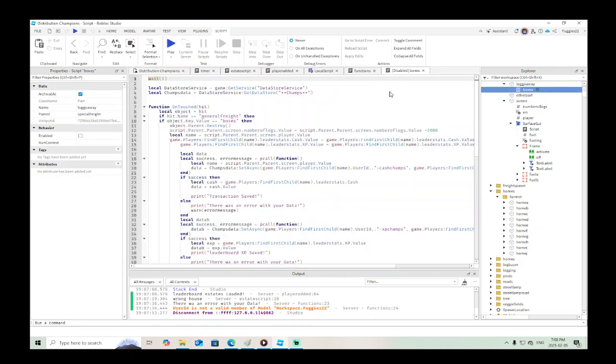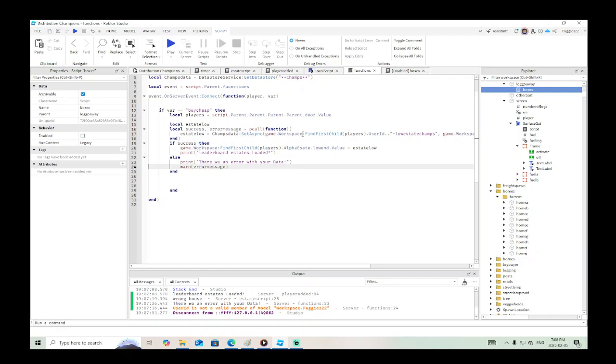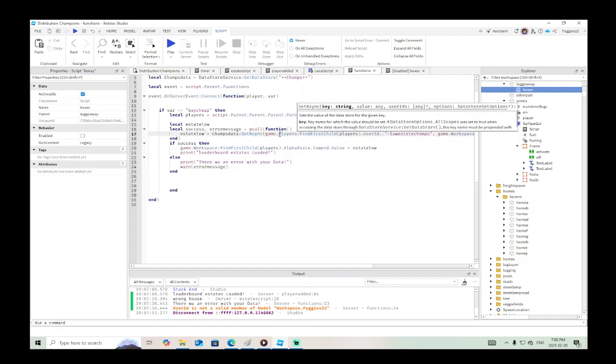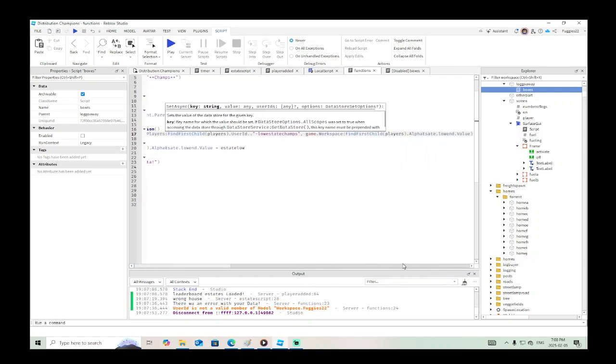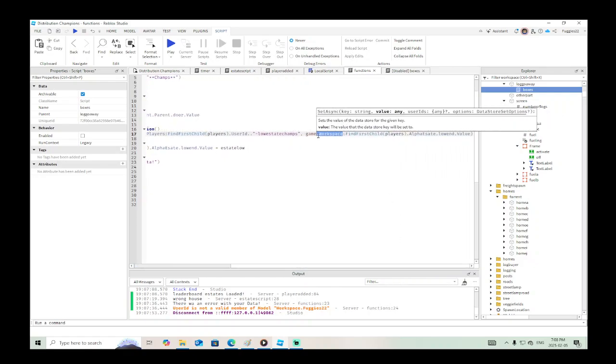This block here, this script here, where it saves. Yeah. Game.players. Ah, I said game.workspace. Game.players. Ah, yes. So we should say game.players.